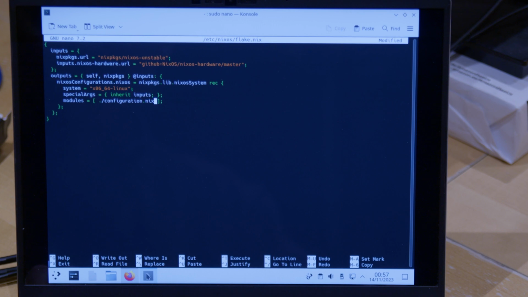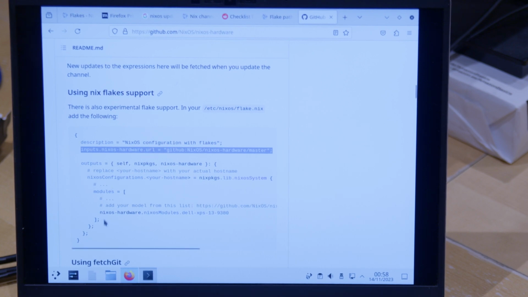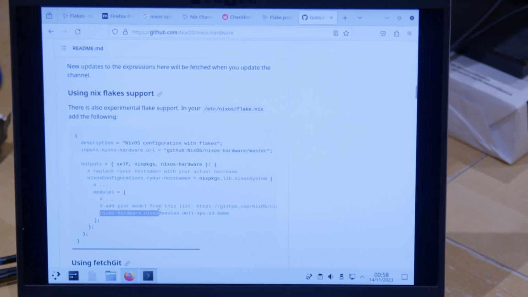And then I guess it's a module. So let's put this, so in Nix language, lists are just white space separated. So I can just do this, and I can add whatever it says here, nixos-hardware equals.